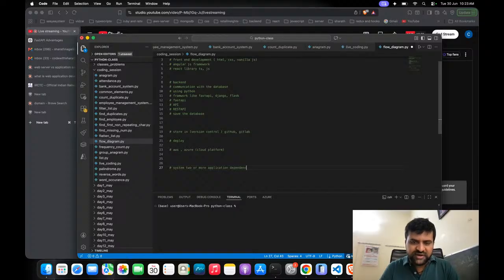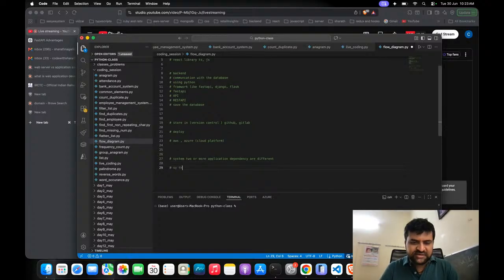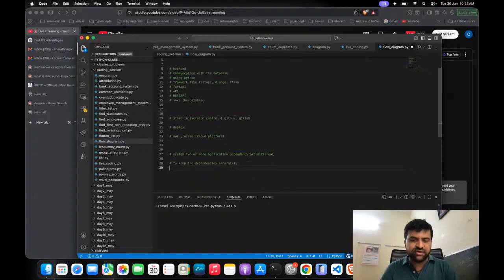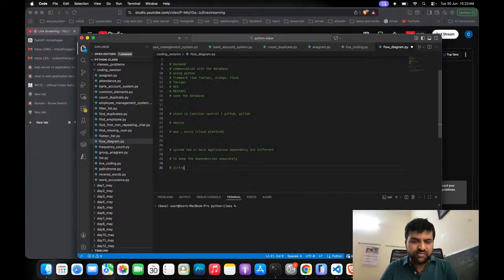To keep the dependencies separate, you will use the virtual environment, which is available in Python, and install the dependencies there one by one.